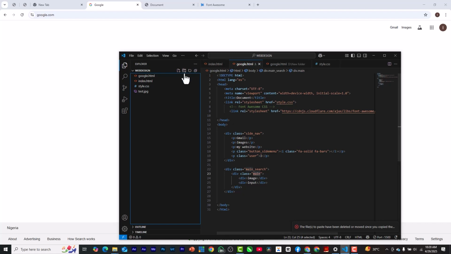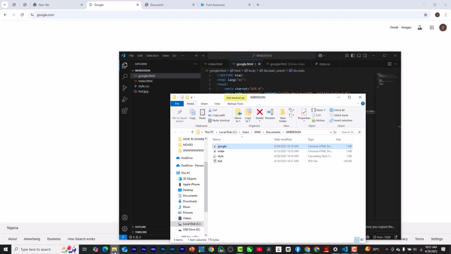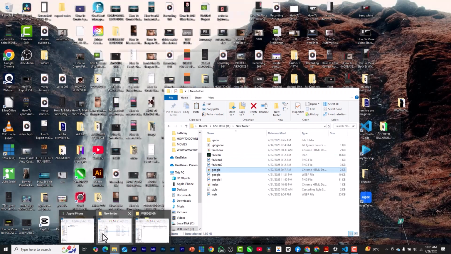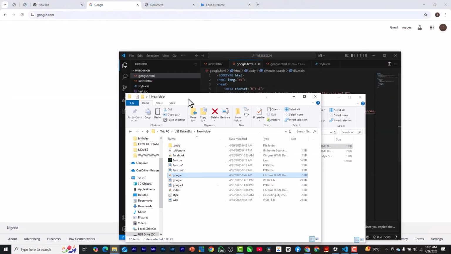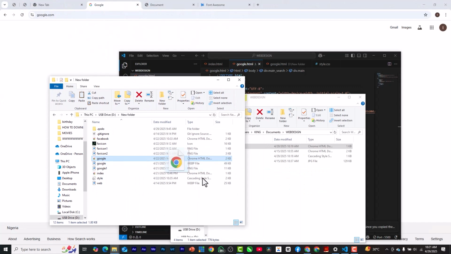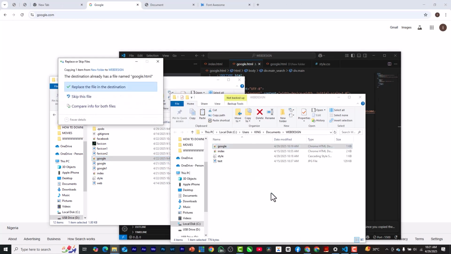Oh wow, it's not trying to copy. Let me open File Explorer and let me copy this one. Let me drag this one here. Google.